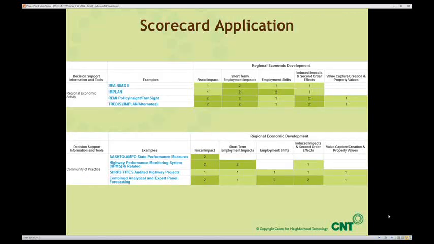Thank you, Jim. I appreciate that. I want to give you all a couple more clues about the way in which we put the scorecard together. First, it's important to know when you use it that since we were not able to put everything that one would want into a single matrix, we have a couple of layers, and the most important one for my money is that underneath each example you will find a link to either a reference or a resource that will provide you information on the example.